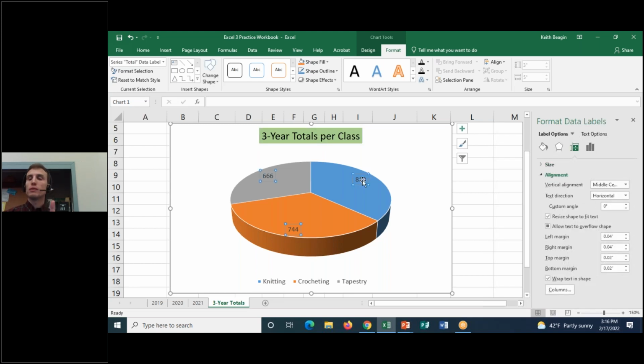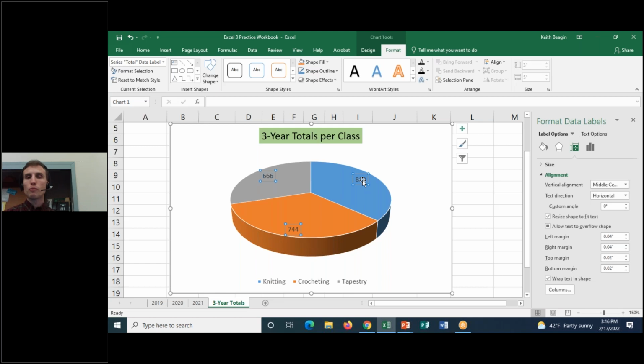When you have one element, in this case data labels is the element, when that element is made up of more than one object, like we have three, when we select one, we select them all as a group. It is possible to choose just one object from that element group. We'll come to that in a little bit.